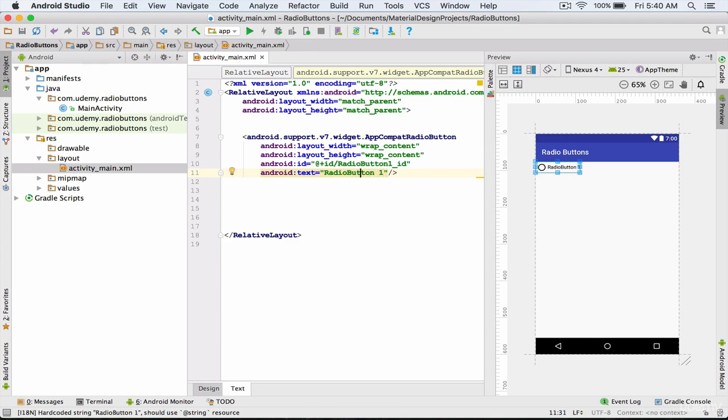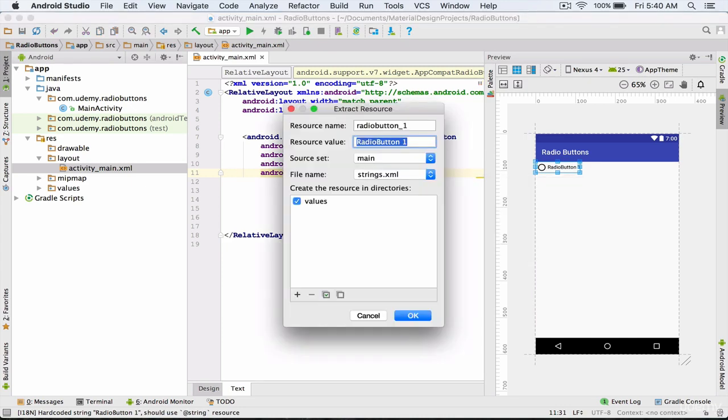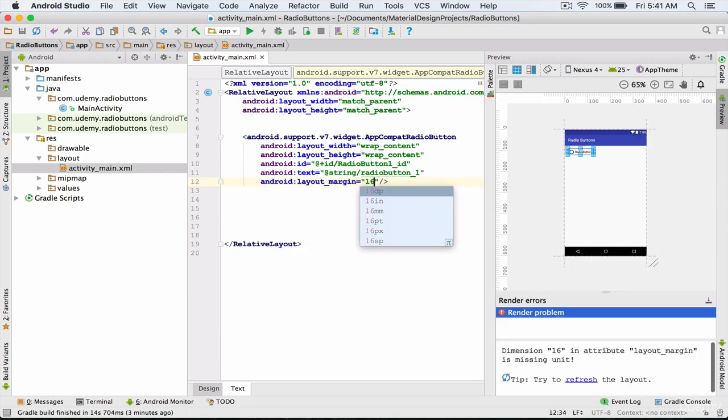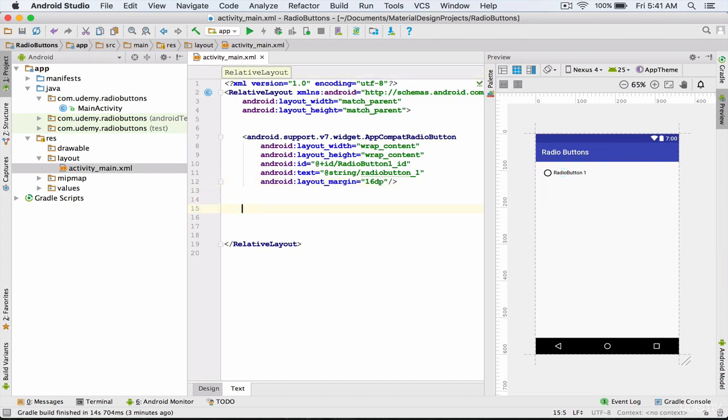I press Alt and Enter, extract string resource, and OK. After text, I define a margin, and I give it a value of 16dp.